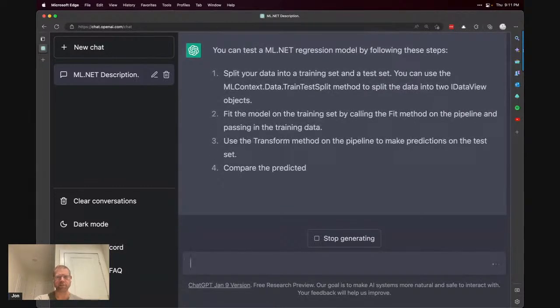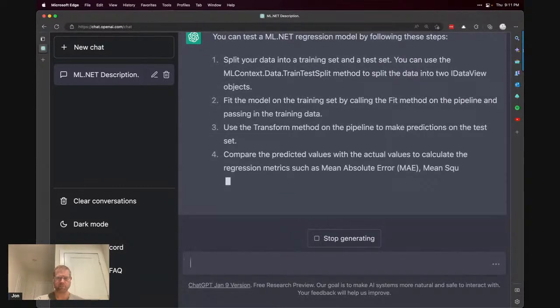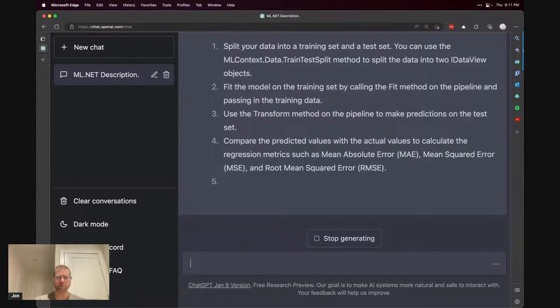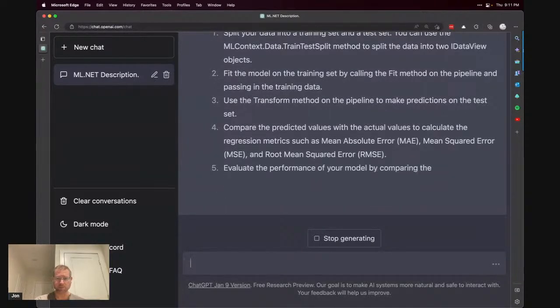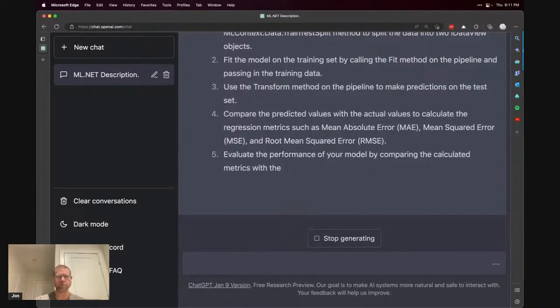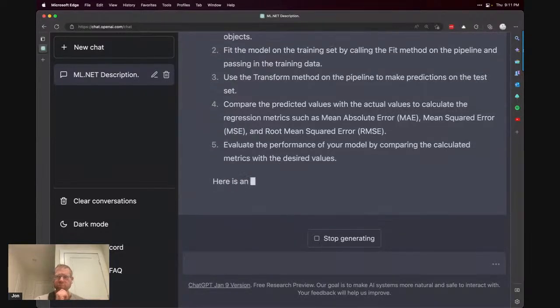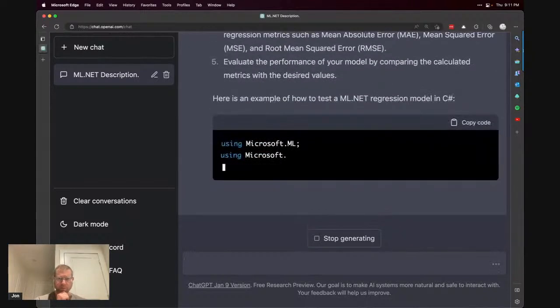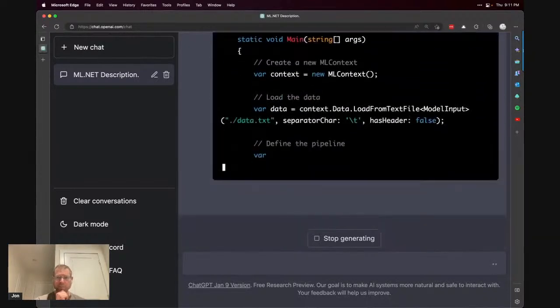That's cool. Use the fit method to train and then transform within the pipeline to make predictions. There you go. Oh, this is pretty interesting. Compare the predicted values with the actual values to calculate the mean absolute error and the mean squared error, and evaluate by comparing.